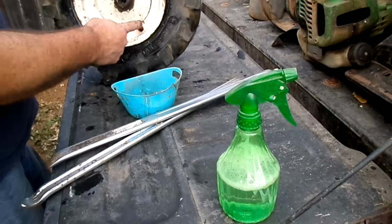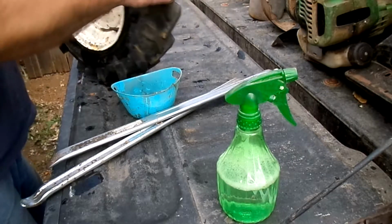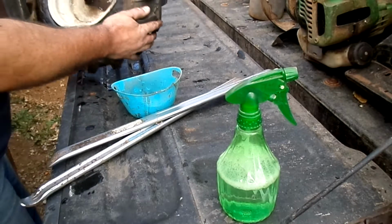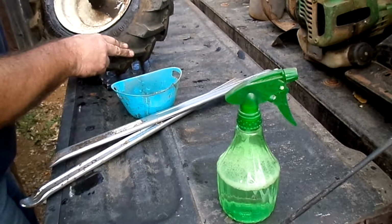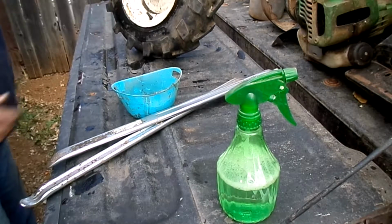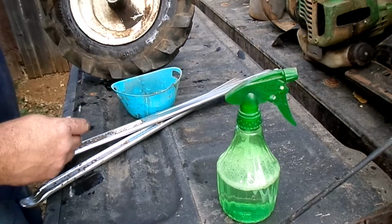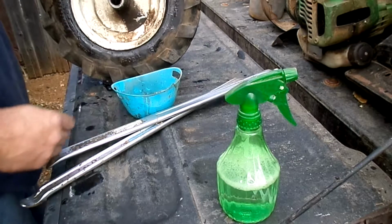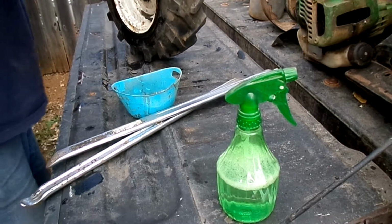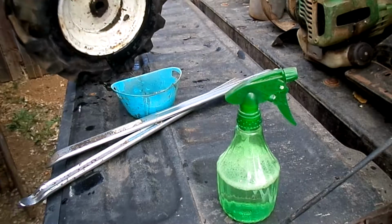Well, that valve stem's not in the right place because, being a wheelbarrow tube, it wants to come straight out, not curved. I'm not hearing any leaks, so I might have got lucky on that one. So, yeah, hopefully that'll suffice for now, and then later on I can get a couple of the proper tubes and fix both sides up. At least now I can move it around without pushing it on the flat. Hopefully.